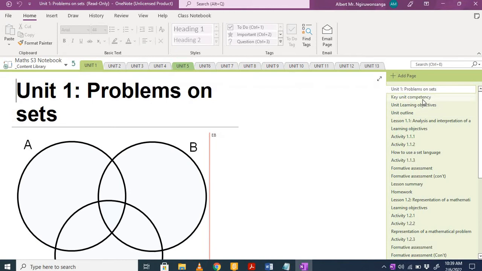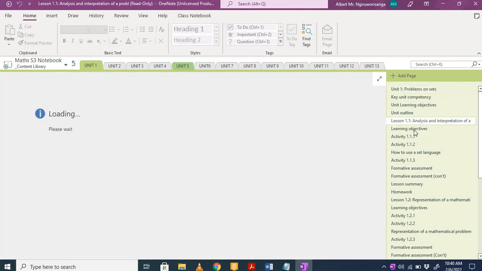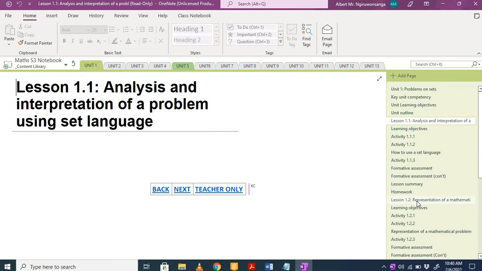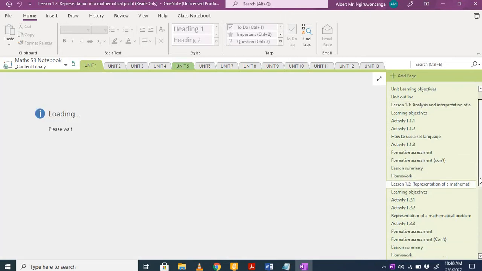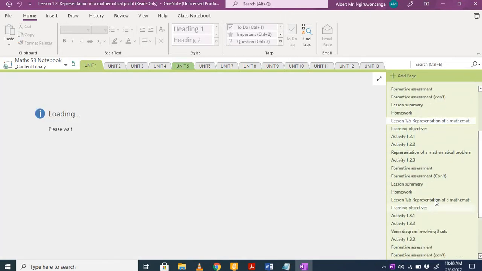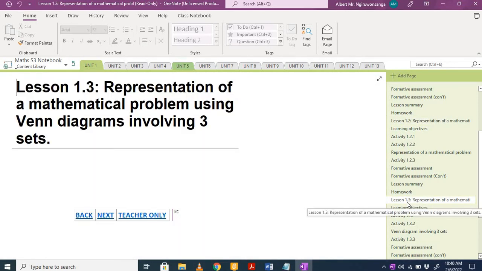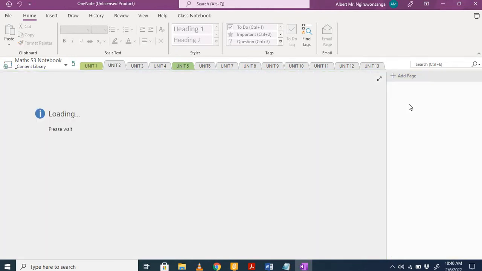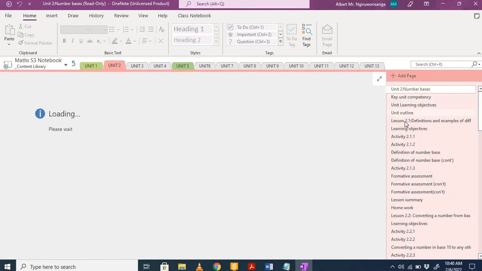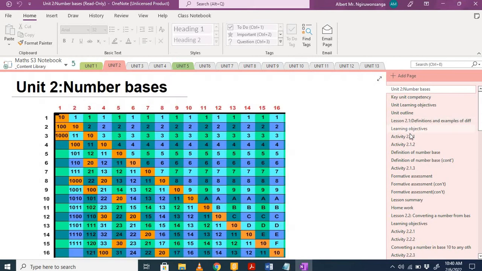So unit 1, as you can see, it has got different lessons. Lesson number 1, lesson number 2. So when we keep on moving down, you will see lesson number 3. So each lesson number is preceded by the unit number, as you might have observed. So unit number 2 lessons, they will start with 2 because the unit number is 2. So this is it, lesson number 2, 1, and so on.